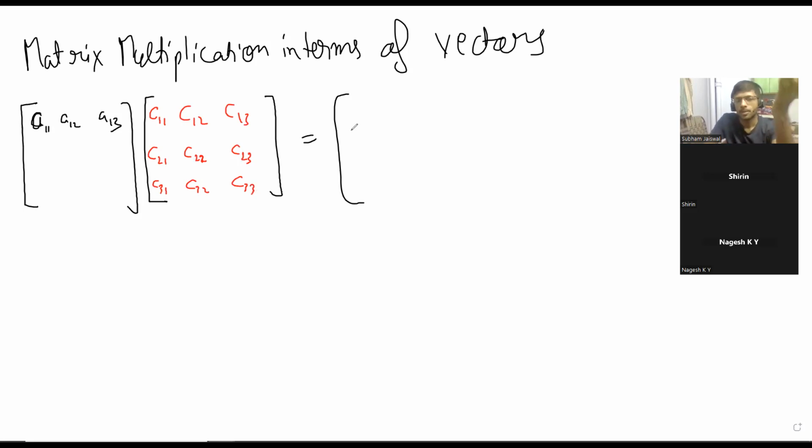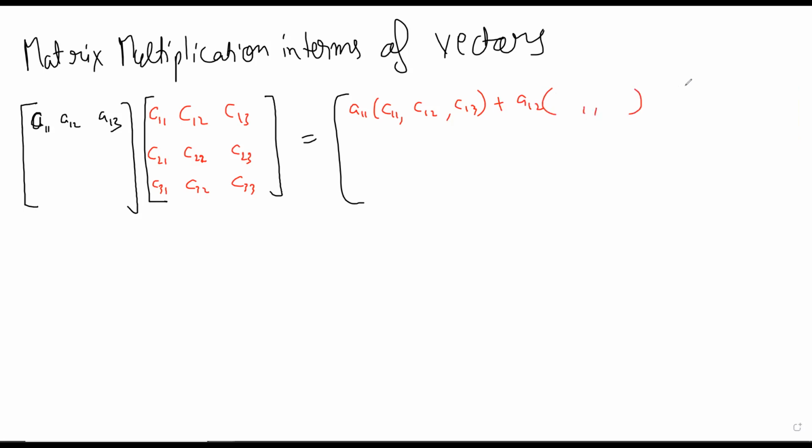Now what am I saying? All I'm saying is that you treat this as a vector. Usually we put commas, if you will, and similarly you put commas here, and then this. I'm not writing it, you can write it: C21, C22, C23, and similarly this. And you add this, and you get something.